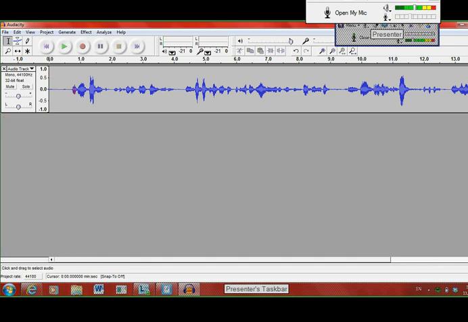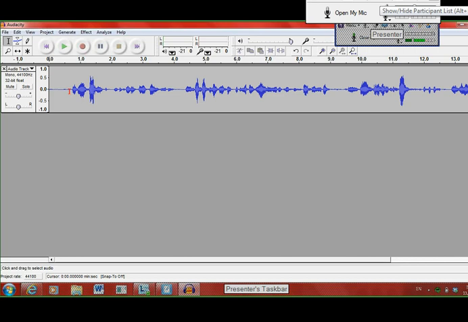So if I want my audio to start right away, you can see on my track where the audio starts. And maybe this is something I want to get rid of. As you can see right now, up in this top left corner, it's showing you a cursor, and this allows me to highlight things.